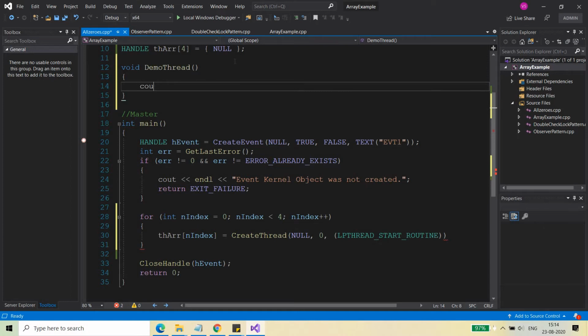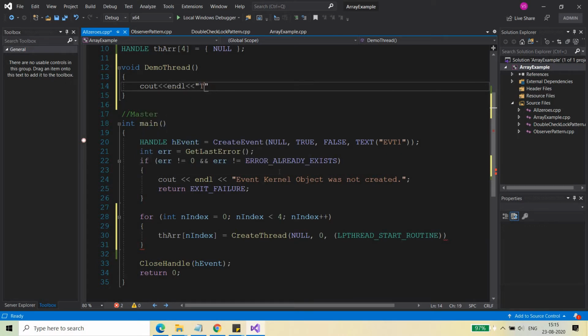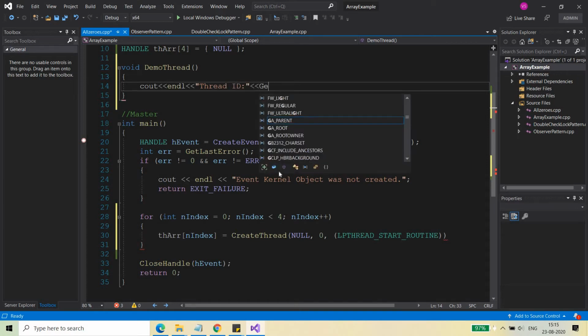Inside this demo thread, I will simply print the thread ID, because every thread will have its own thread ID. The function is something like GetCurrentThreadId.